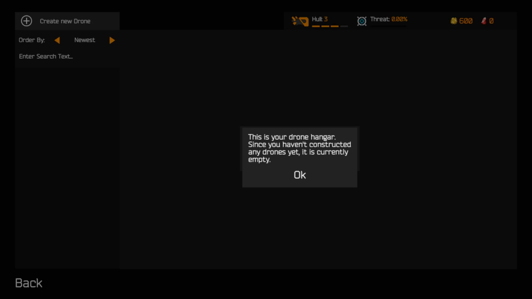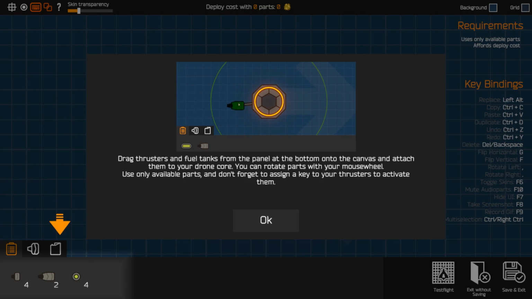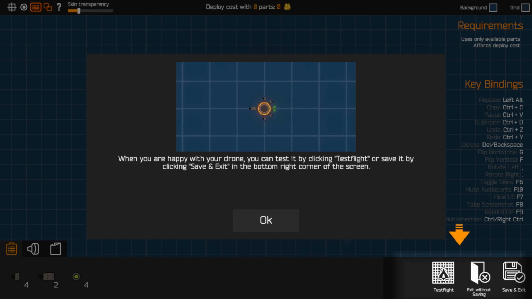Okay. This is your drone hangar. Since you haven't constructed any drones yet, it's currently empty. Click here to start constructing your first drone. Okay. Drag thrusters and fuel tanks from the panel in the bottom of the canvas. Okay, we already did this stuff. Alright.